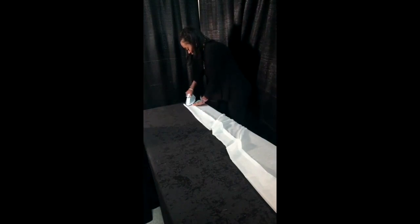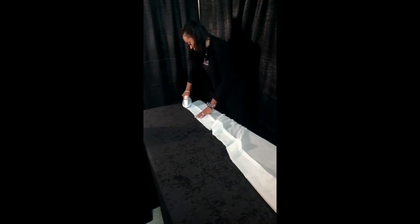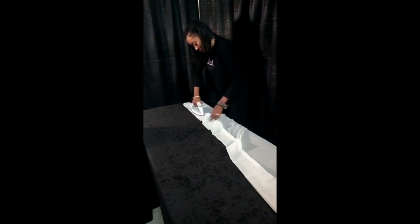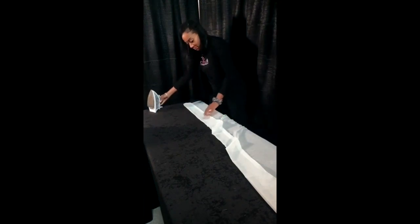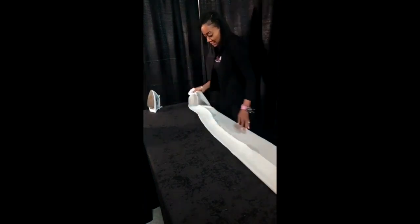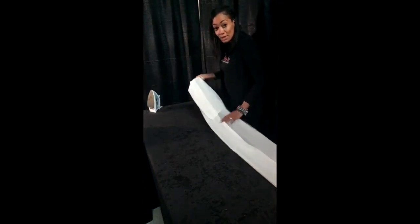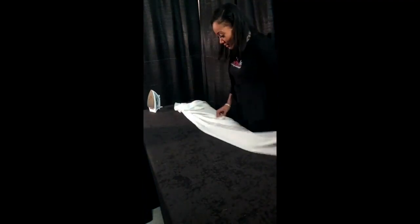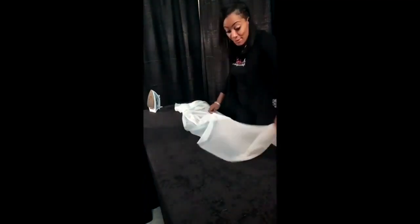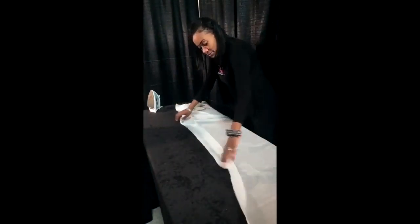So when I get to the very end, it still should even up. My edging still should even up from top to bottom, like it does. And I'm all set. That one half is done. Like I said, even though no pins are in this fabric, I'm still not concerned about losing the fold that I just made, because the crease is going to bring it right back. So then I just do what I did on the first half on the second half.